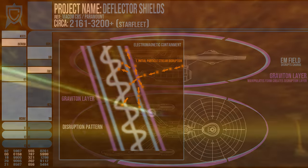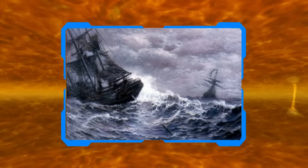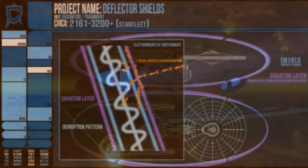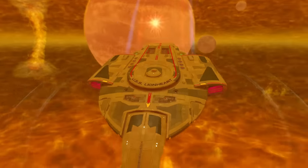Picture a ship attempting to sail through a maelstrom. The ship is the incoming fire and the maelstrom is a localised area of contained chaos that severely messes up the course of a sailing ship and diverts its course — this is kind of what the deflectors do. As a stream of particles impacts this contained barrier of distorted energy, it is deflected away into differing vectors than intended, and works on most things from matter to light, considering the space-time warping effects of gravitons.